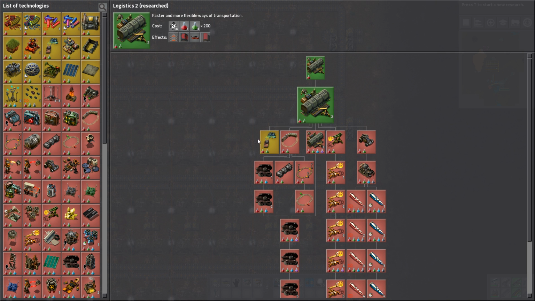We finished the research we were doing last time. I don't remember what it was. And we started up on logistics 2. It's a long research, all red and green, and it's done. So we have access to red stuff now, which is great.